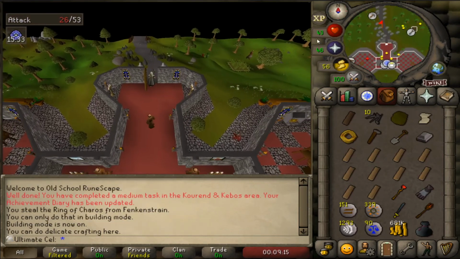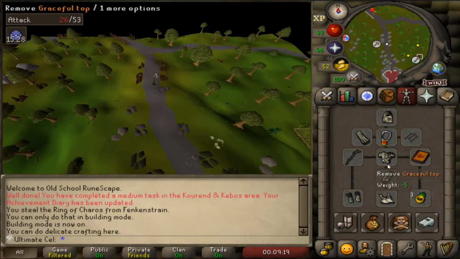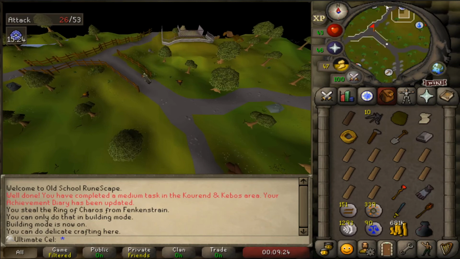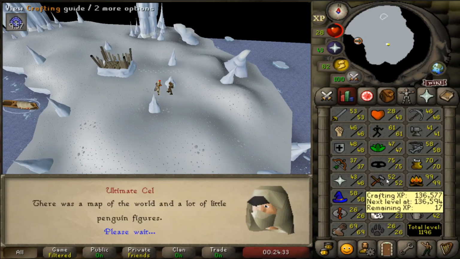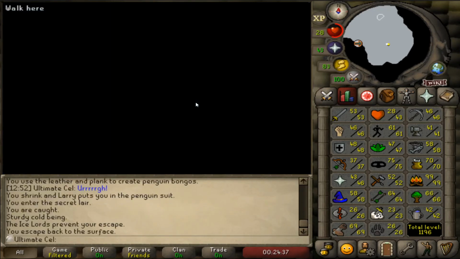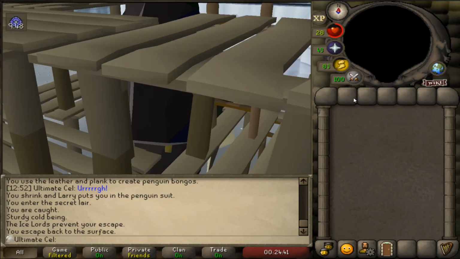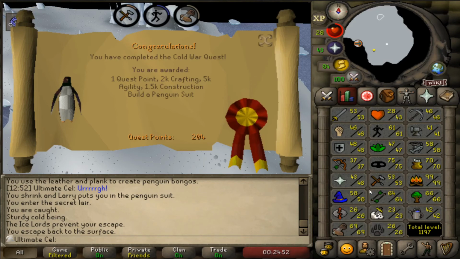So I've got a couple quests I want to knock out as a way to break the monotony a bit. And so I swapped out my Rogue for Graceful, and I've got most of the stuff I need for Cold War. Here comes the end of Cold War, and we should get a crafting level since we're only 17 XP away. I think this is the only penguin quest in Old School, but I guess I could be wrong, and I just realized they're mowing outside, which is probably incredibly loud. Alright, there's that. 53 crafting, but nothing else of note.